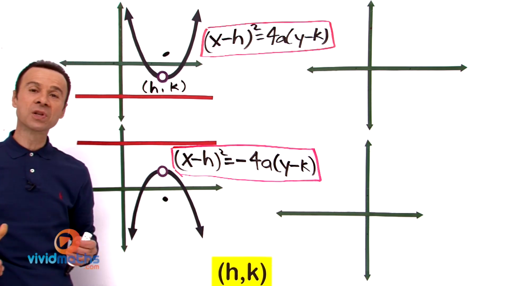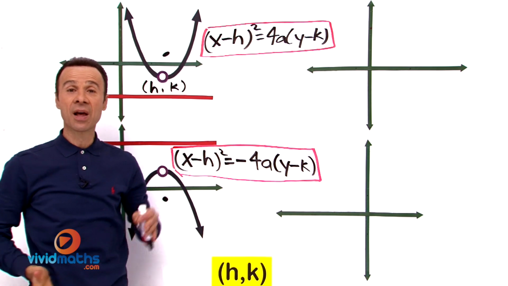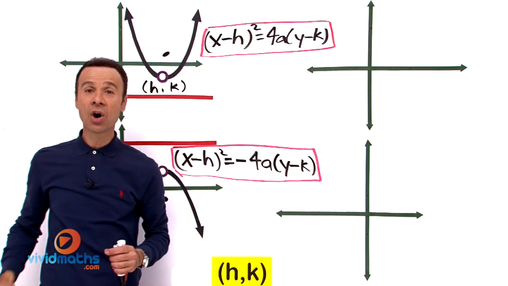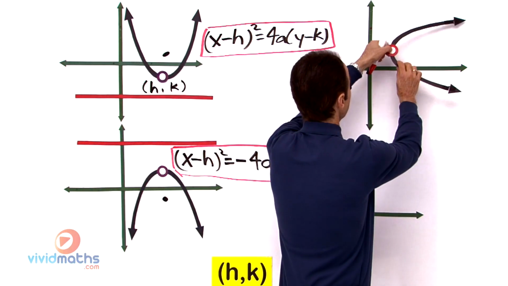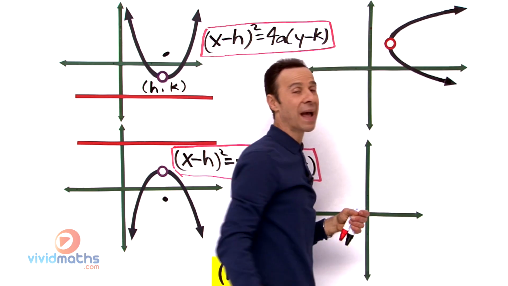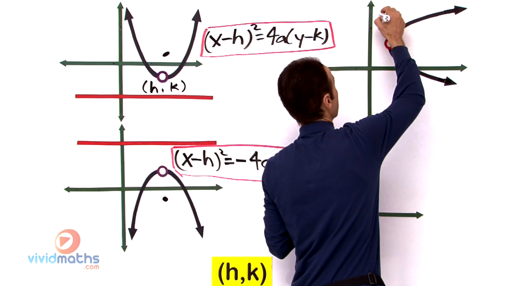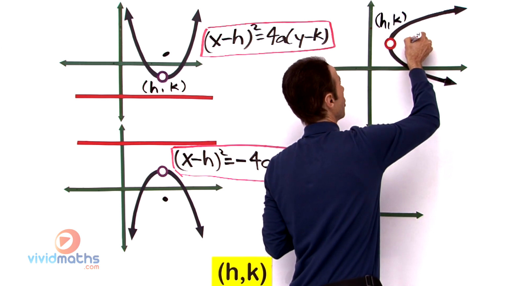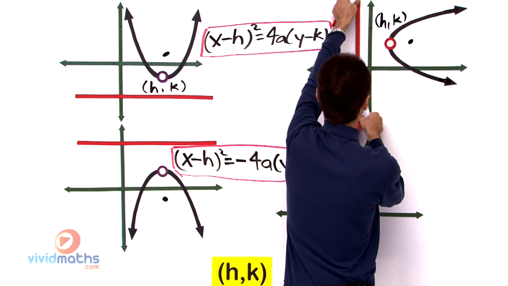Okay, what happens when we have parabolas that don't have an orientation up or down, but instead they go left or right? In other words, the axis of symmetry is horizontal. Let's take a closer look here. Let's look at the first one. That's where we have a parabola like that, where the horizontal axis of symmetry and the vertex is over here at (h, k), focal point inside, and the directrix directly behind like that.